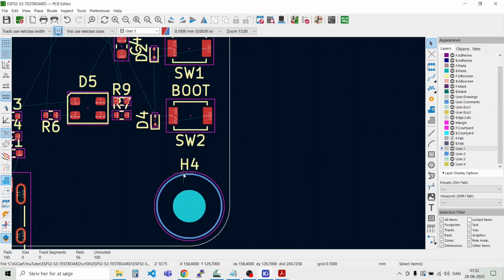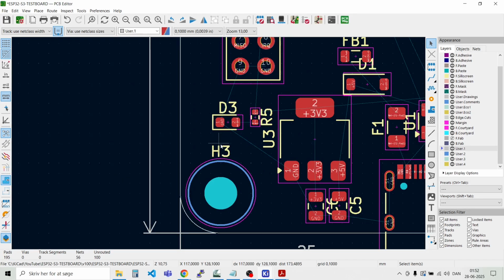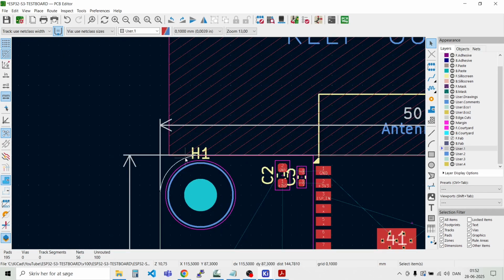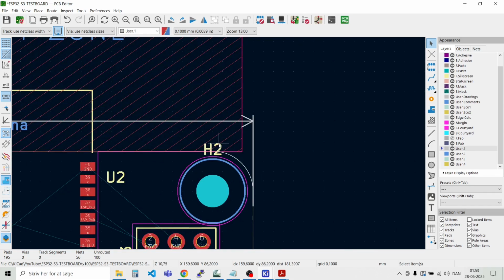And let's take, I don't want to have these labels or reference designators here on the mounting holes. So let's get rid of them, like that.